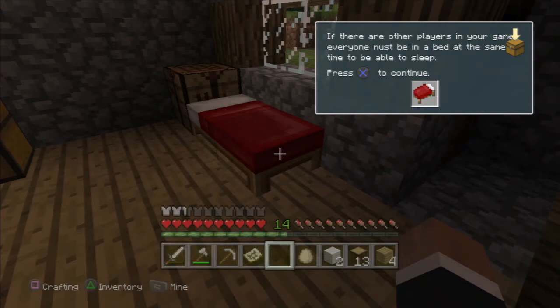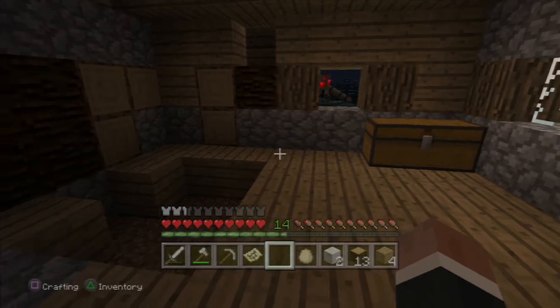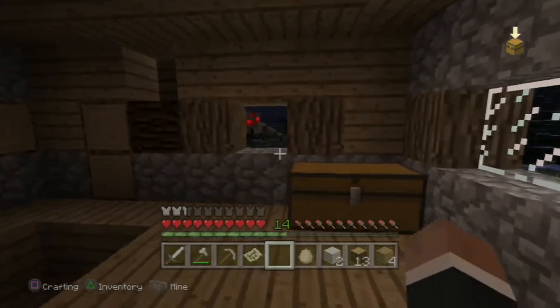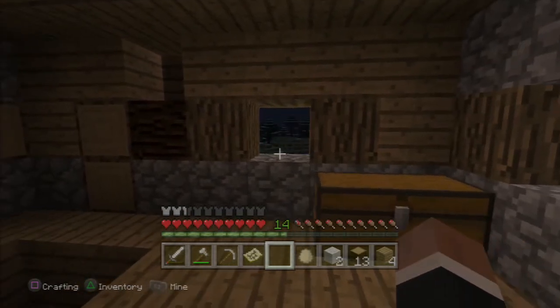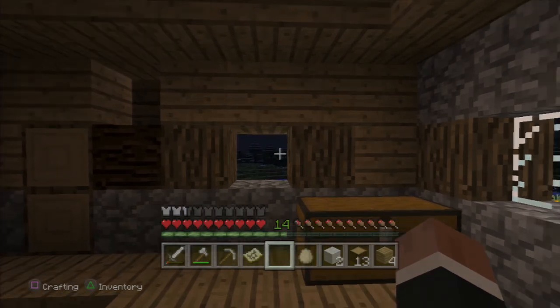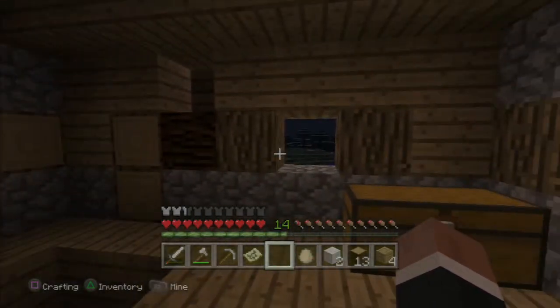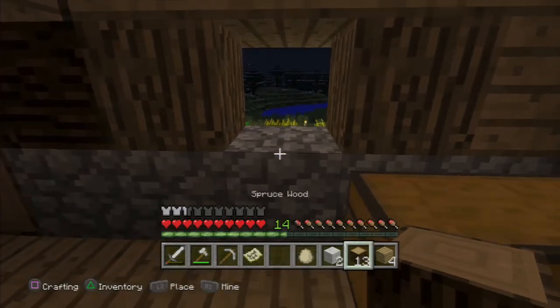Right. So there we go. And there's that monster, so... But the good thing is we can't get through because it's only one block. The hole is only one block wide, so we can't get through. But I'm not going to risk that. I'm going to block it up with that.